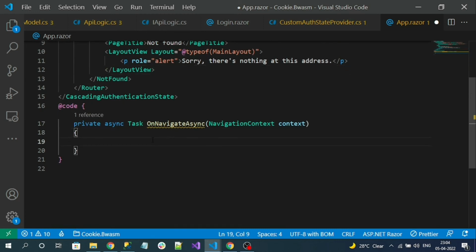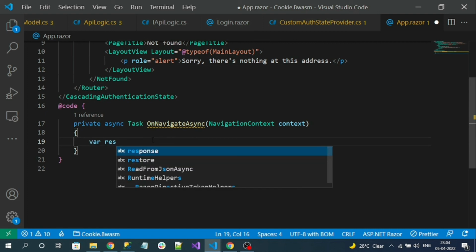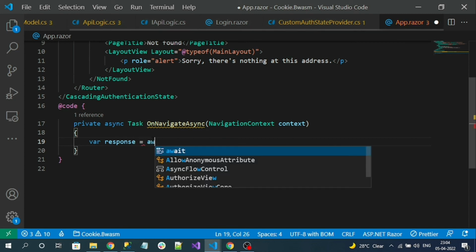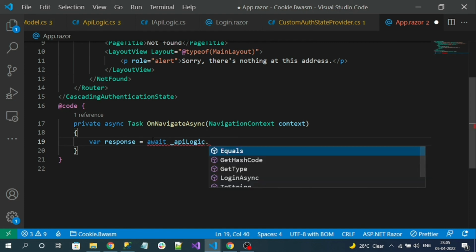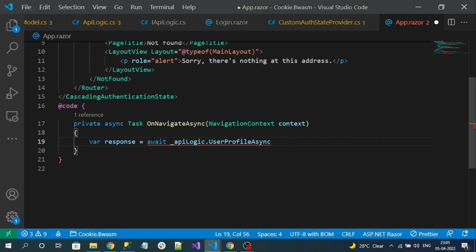And here what I can do: var response equals await APILogic.UserProfileAsync method.